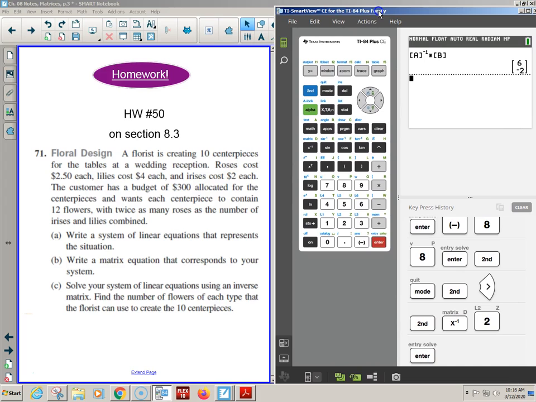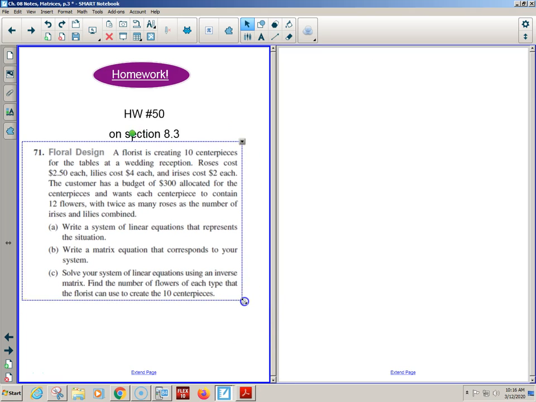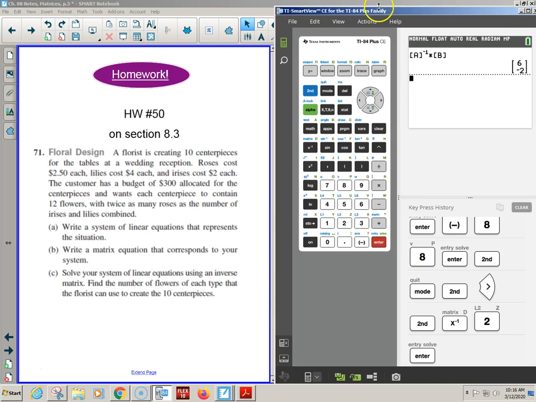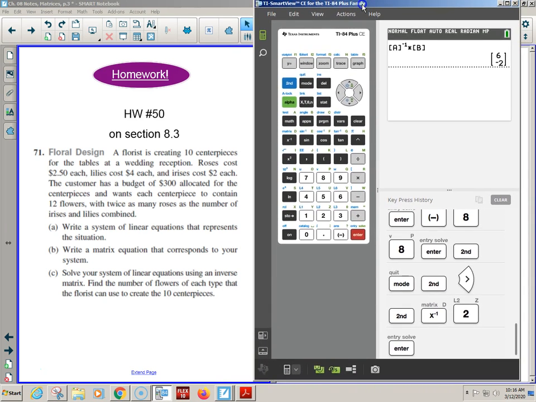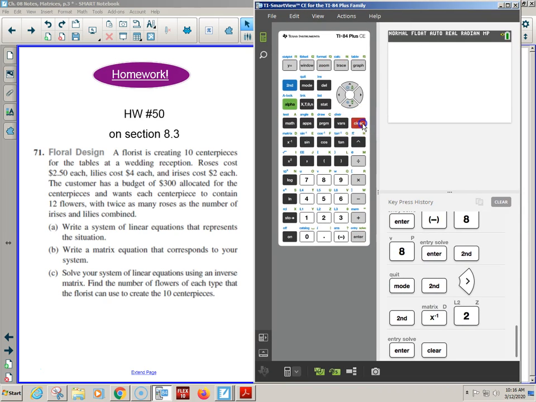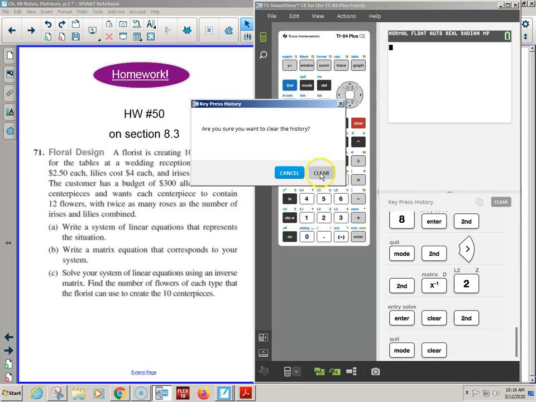Because on the test, I can tell you right now, I'm not going to be asking you to do matrix work with word problems without your calculator. I'm not saying I necessarily will. I don't think there are that many word problems on this test. It's mostly just skills based. Skills by hand and then skills with your calculator, working with the matrices, but still good practice for you to be able to see how they're applied.